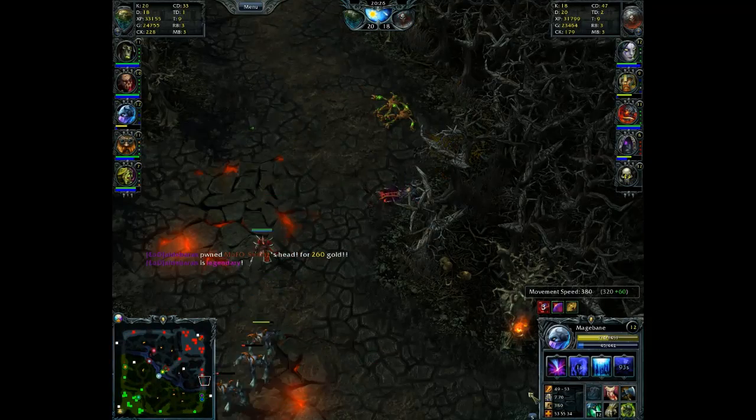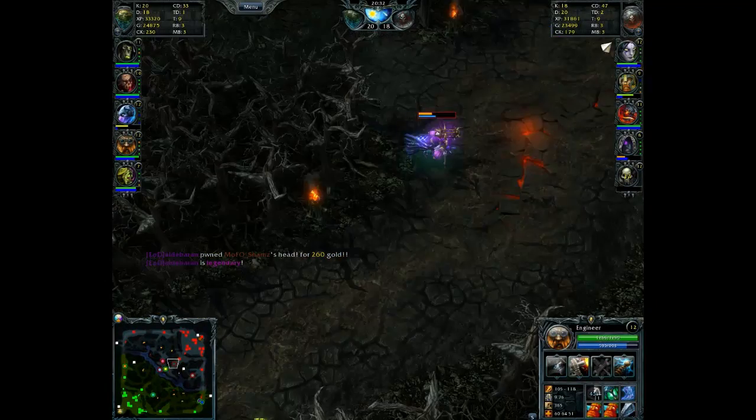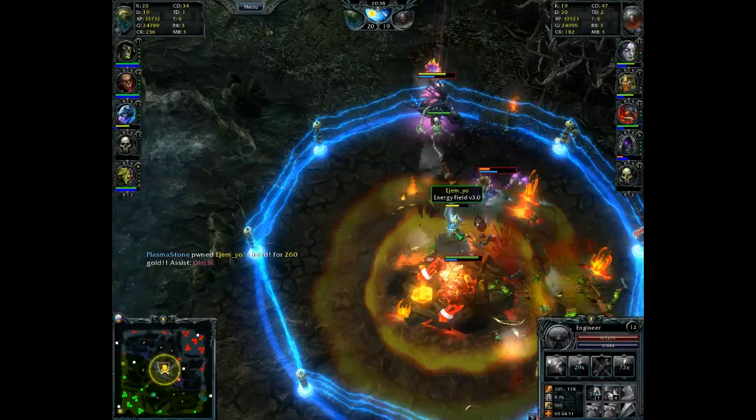And now we see Engineer moving into position on Wretched Hag. He's shooting him, no turret, nothing. Just shooting him to get him out of his face, I guess. But here come the 3 Hellborn players now. Forsaken Archer moving in, stun from Magnus. Magnus ulti. 2 ultis there for the Hellborn.